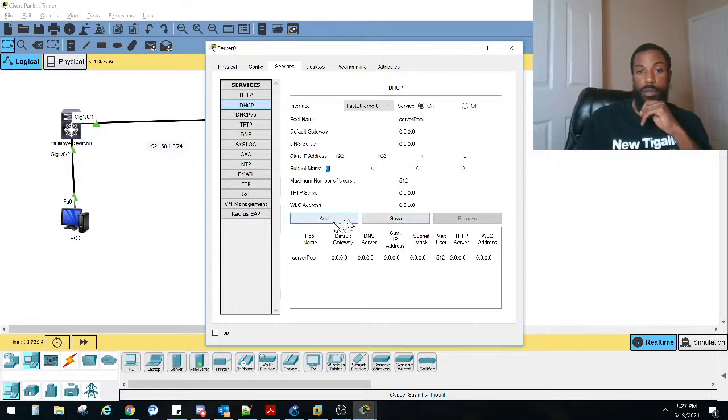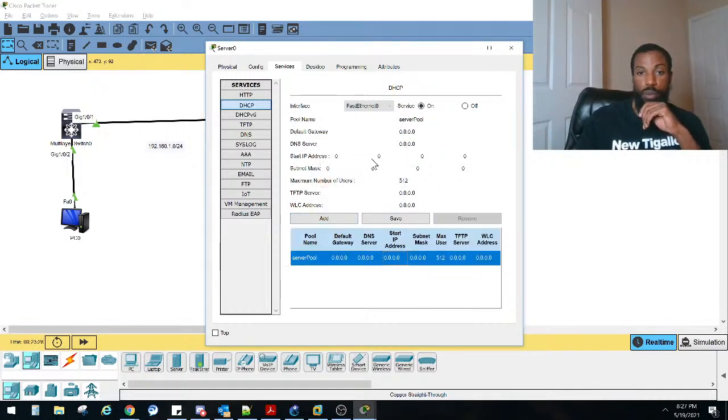We have a maximum number of that, and then we'll add that to the pool. No, the pool exists already. Interesting. Where is the pool? That pool right there. That's what we need to do.